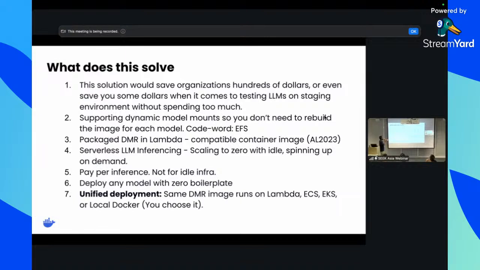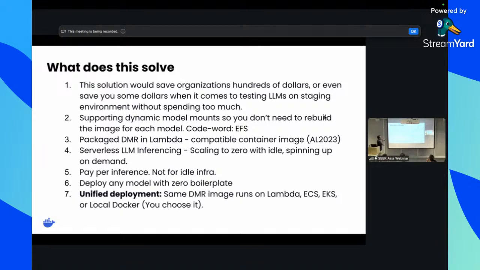And of course, the second one is that it supports dynamic models. You can use any models, but make sure that they are in the Llama architecture. Every LLM has an architecture, and you cannot use all the models, because even Docker Model Runner and similar tools only support Llama. They don't support anything else, for example Qwen or anything beyond.